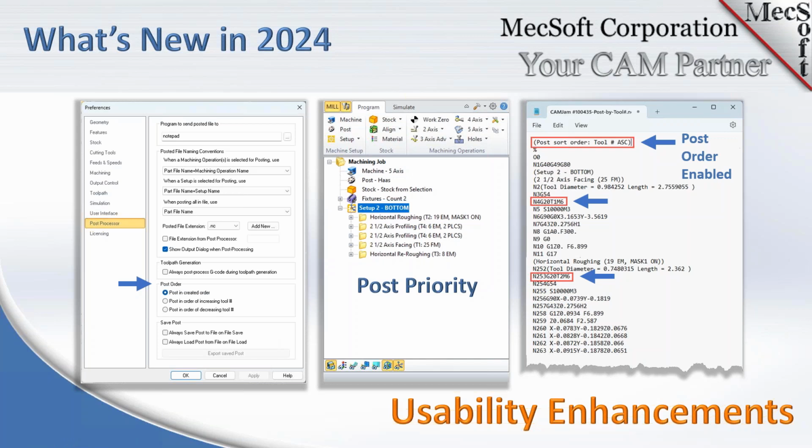There's been a lot of user support questions about post. My post is missing, or it's different, it's not posting right. These two options will ensure that you have the post with the file, that it belongs with the file, and it never gets changed based on any other parameter. So that's a good option right there. And in the middle, as I mentioned, the post priority, you can change that.